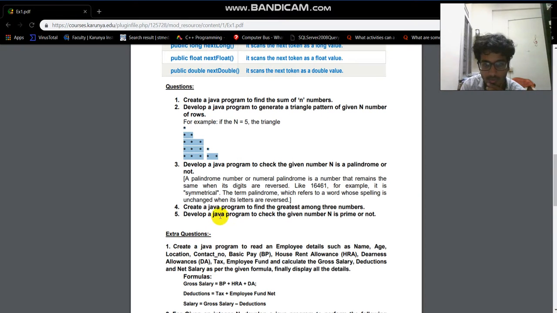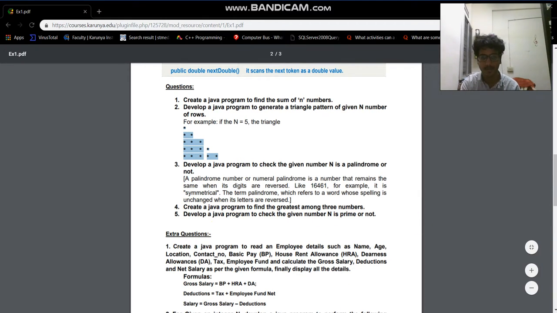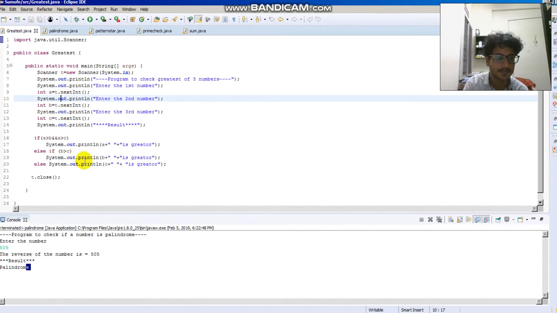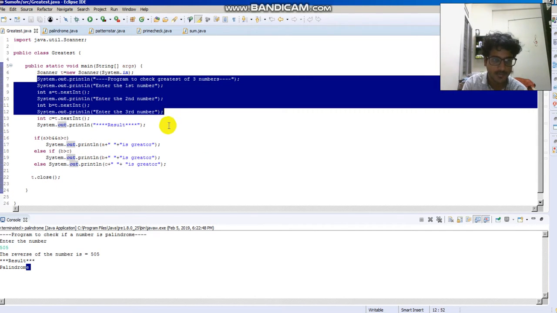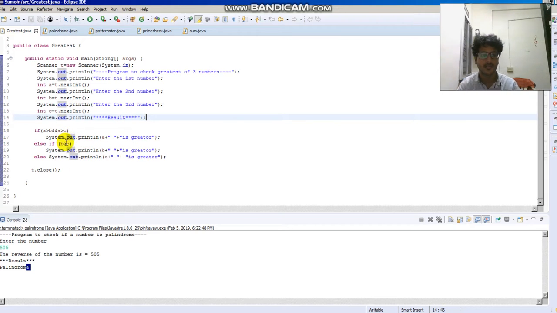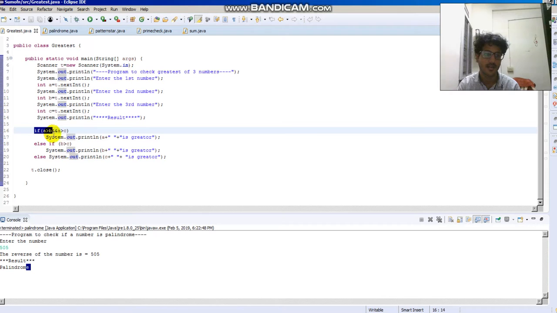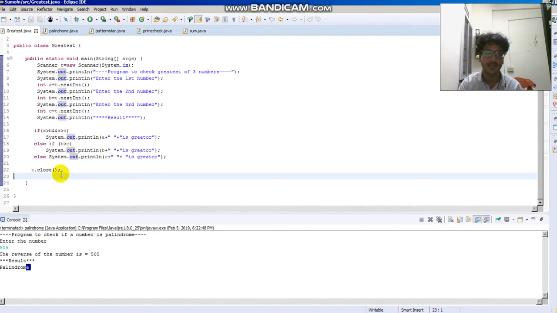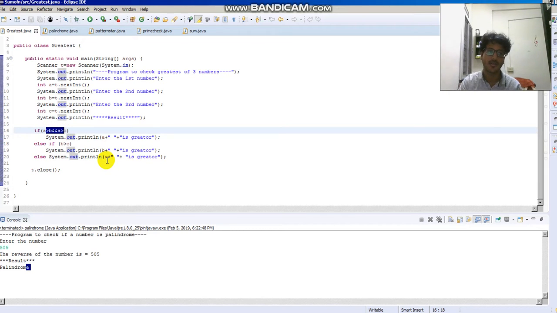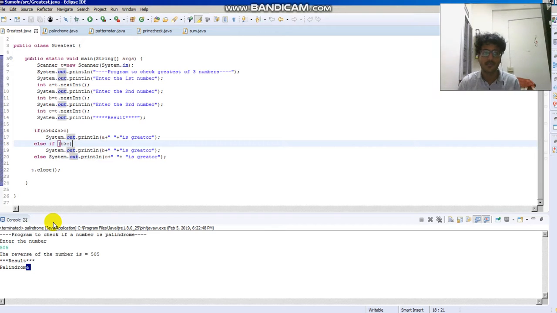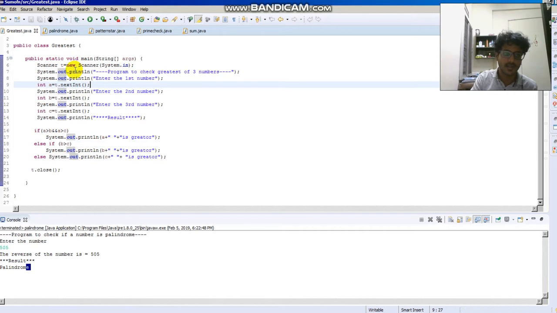So our next program is to find the greatest among three numbers, and after that to check whether a number is prime. For the greatest among three, I'm getting three numbers from the user, and this is very simple, as it has only if, else if, else statements. We just need to compare A with B, then A with C. If this fails, that means obviously A is less, so we don't need to check A. Then we check whether B is greater than C. Otherwise C is greater, and it will display the greatest number out of the inputs we give.